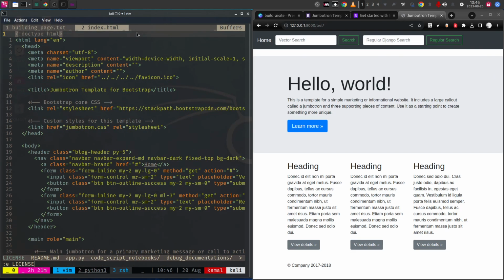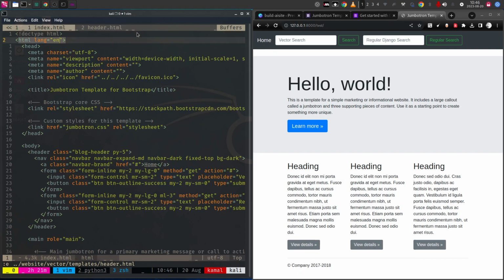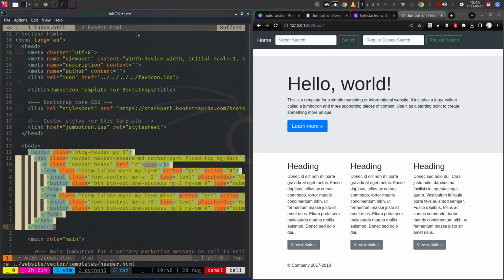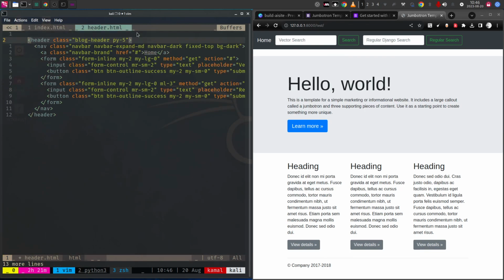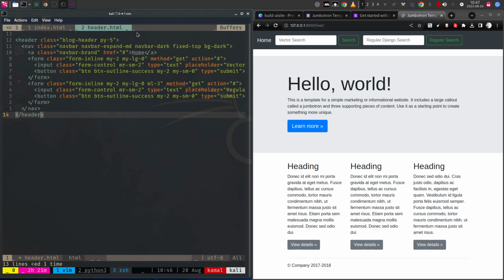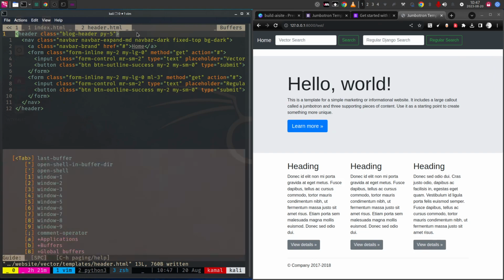Let's open the header.html from our application, vector space templates header.html. This will be an empty file right now. We need to take the header part, that is this part that you are seeing here, and paste it in this. That's it. Once you have your headers ready, once all these parts are ready, you can copy paste it in a separate file and keep it ready. We will be building the entire file in a couple of minutes. So let us go to the next step.